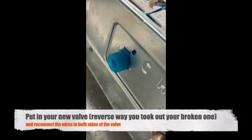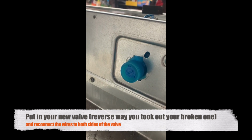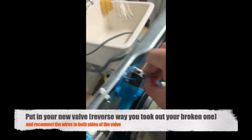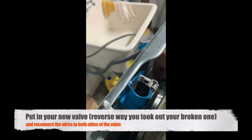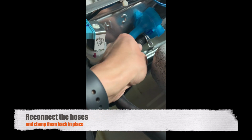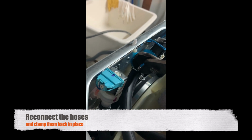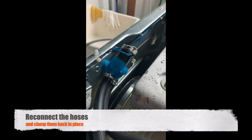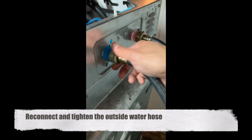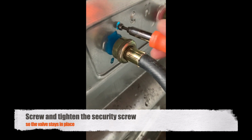Put in your new valve in the reverse way you took out your old one, rotating it so it locks into the machine. Reconnect the wires to both sides of the valve. Reconnect the hoses and make sure to clamp them. I placed the clamps back into the original groove marks. Reconnect and tighten the water hose on the outside of the machine. Lock the valve to the machine with the same security screw you took out before.